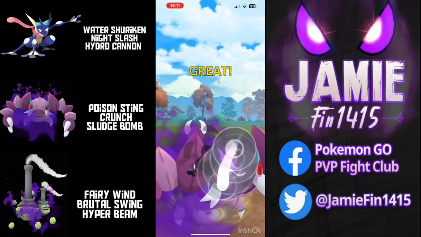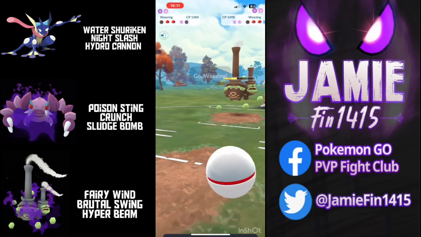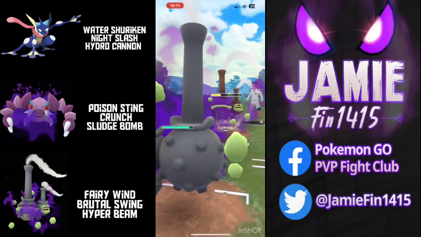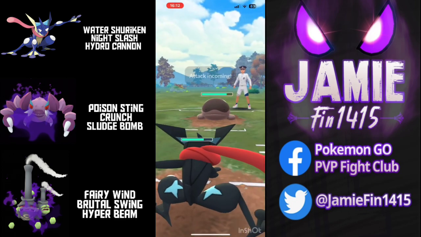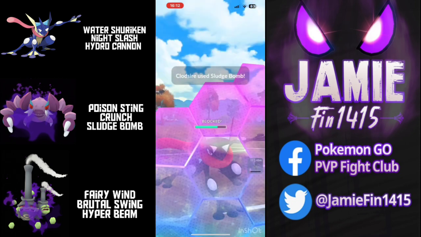Back out comes Weezy. I'm not entirely sure why we're throwing a Crunch here. We had the Sludge Bomb off, and the opponent doesn't even shield. That kind of puts us in a very tough position. We've already seen the opponent's got Overheat. If we would have landed the Sludge Bomb, they wouldn't have got their Alpha Club, then anticipates the switch, sends out Greninja, but Greninja down a Protect Shield, going to have a tough time of beating this Clodsire.